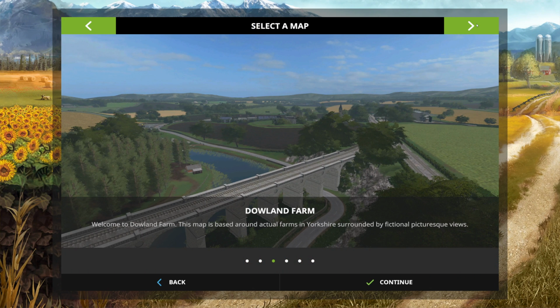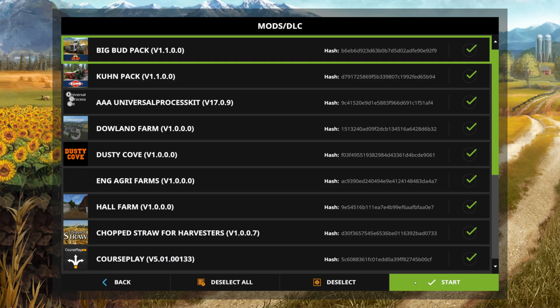Today we will be looking at the map known as Dowland Farm. The details for this map, how to download and how to vote, will be in the description as usual, as well as our rating that we will be putting onto the mod when it is actually reviewed. We will be looking at this one, and as we go along, we'll give you a bit of an intro to what this one's about.